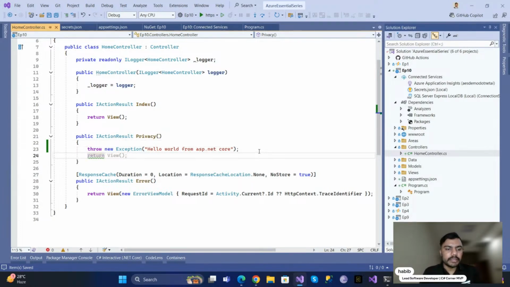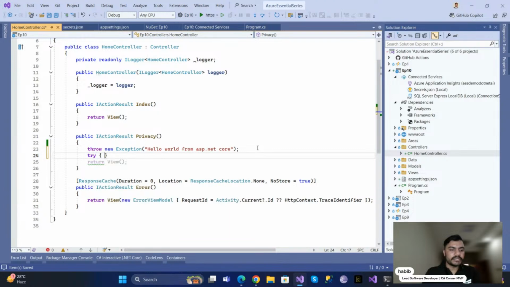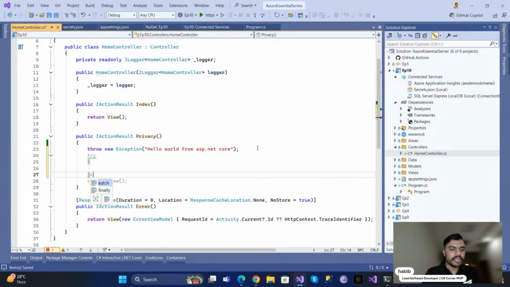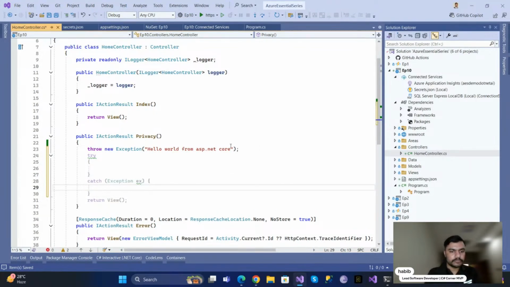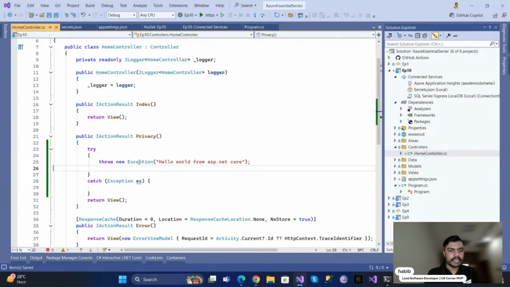For example, I have an exception handler here, and inside this exception handler I'm throwing a custom exception so that I can catch it.